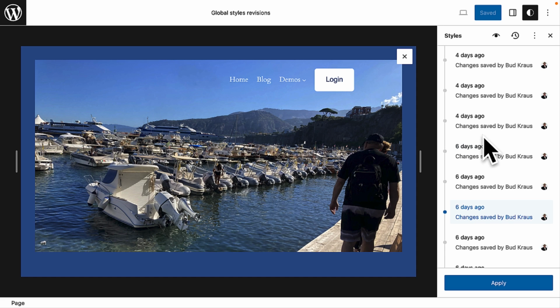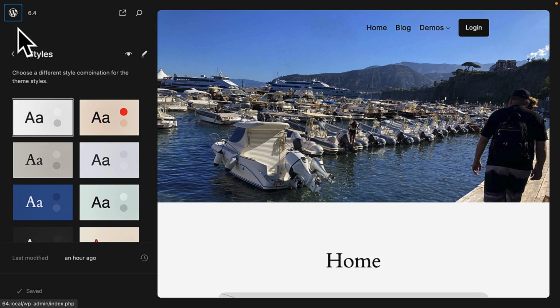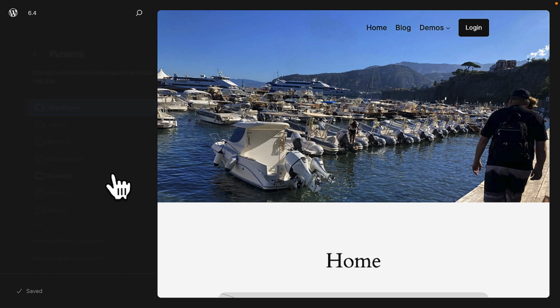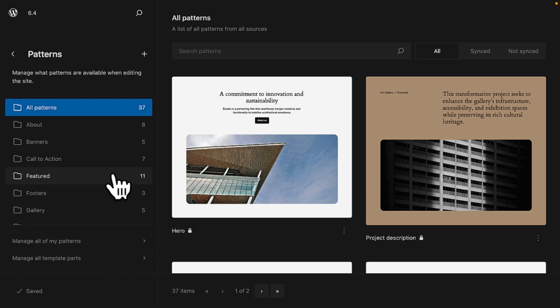One of the important things to note here is that this really ushers in the future of the Gutenberg project, that is phase 3, which we should start to see in WordPress 6.5, and that's the ability to collaborate with others in real time. Now let's have a look at another aspect of the site editor which has changed, and that is there's a lot of work being done in the patterns area and the workflow when working with patterns.